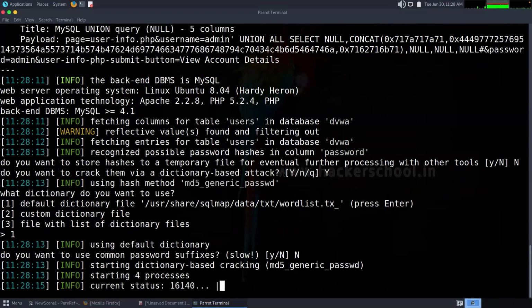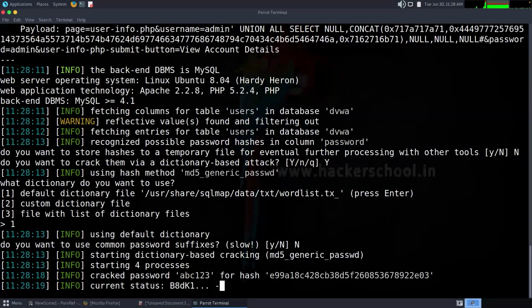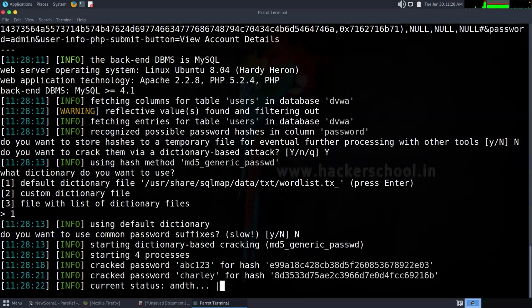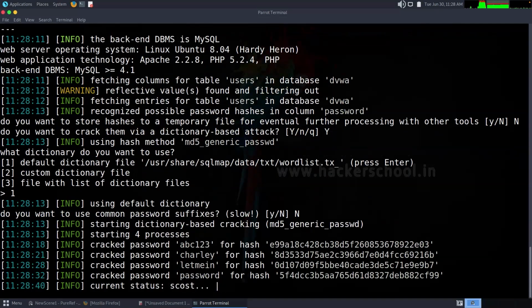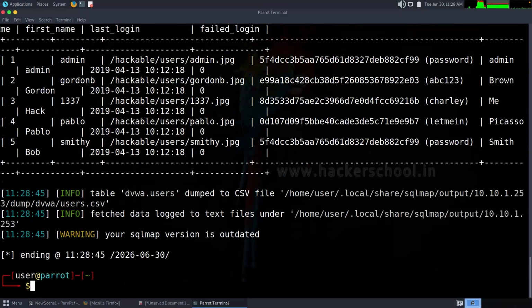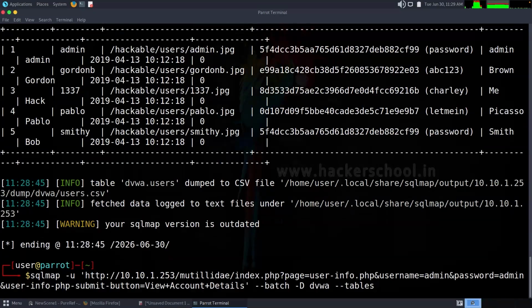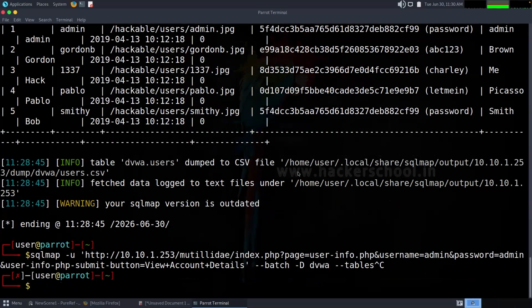Now remember, when we are running this particular attack, we are gaining access to the database contents directly, no matter which application you are doing it on. So we figured out the bug or vulnerability in the Mutillidae application, but we have access to the contents of the database directly. Now that we started running it on that particular server, you can notice that it started cracking the passwords for all the users and also displayed the usernames along with password hashes and cracked plain text passwords. How do you know that there is a DVWA table? Because we first started with the databases that are present. So remember, the vulnerability is in the Mutillidae application, but when we are abusing that, we got access to the contents in the database directly. So that's how we can actually gain the contents of the database.